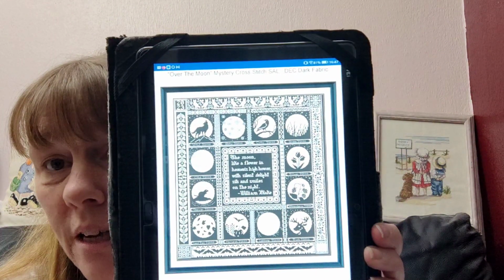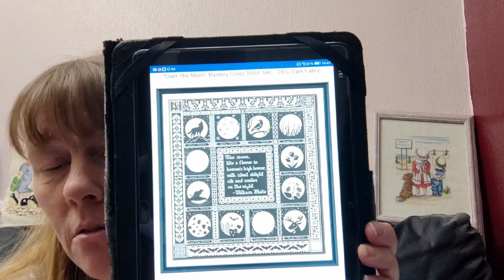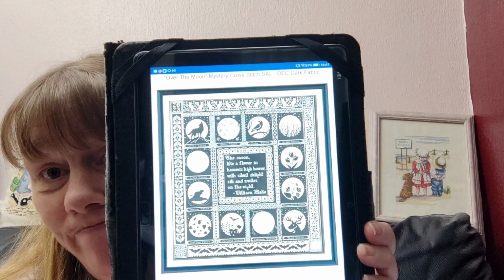Absolutely gorgeous SAL. And I have enjoyed every single stitch of it. I'm gutted he's not going to be doing one next year, but he's not been too good the last, I don't know, few months maybe. So he's taking next year off, even though he has started designing a SAL. He hasn't finished it yet and he doesn't think he can do it.